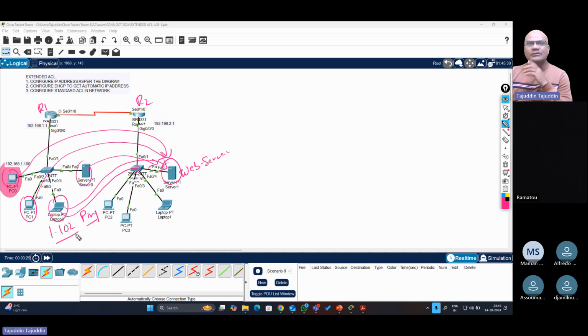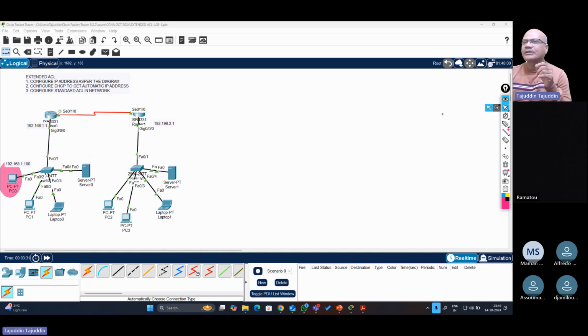But only these guys. For example, I think this is the 1.102 IP address, I guess. We'll assign the IP address. We'll put the label there, then we can understand. So let's put the label here. I think this is 192.168.1.101. And this laptop IP address is 102, I guess. Right.